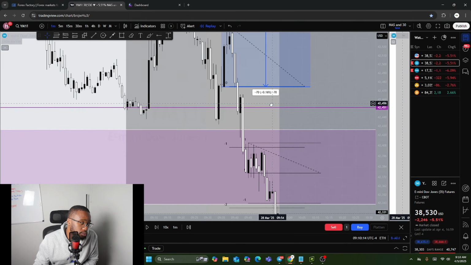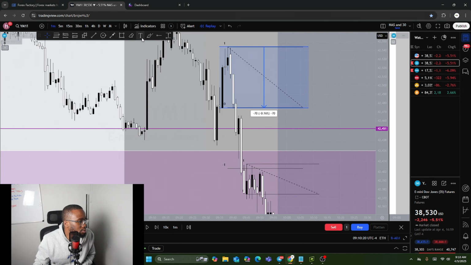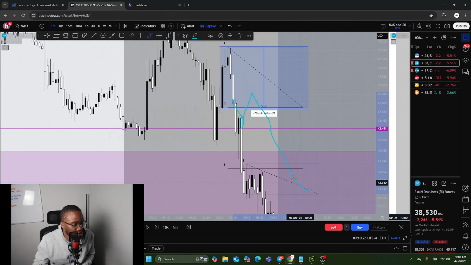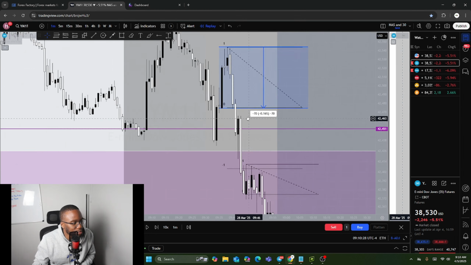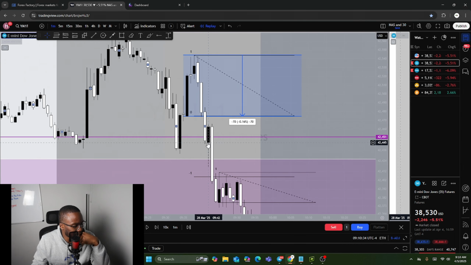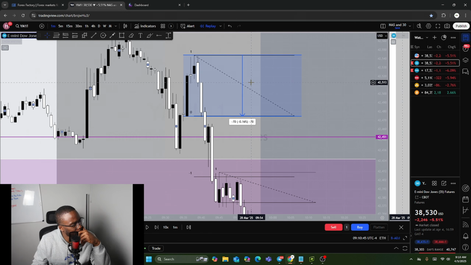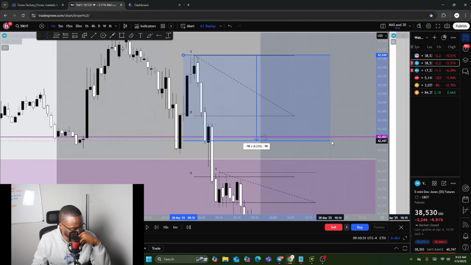It's cool. I've been missing trades because it hasn't come back. All I want is price to break the area, come back, retest, and drop. It hasn't been giving me the retest. I don't know if I need to start trying to catch it once it breaks like this and we get the confirmation candle. But then where would I put my stop loss? All the way up here. That would be crazy. Because if I do that, this would be my stop loss, 98 points. I don't know about that.